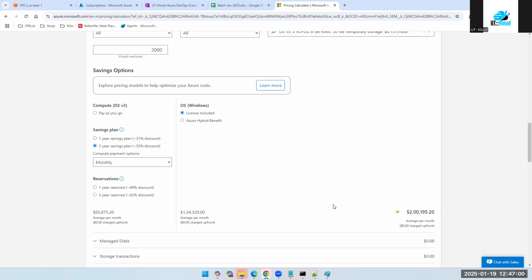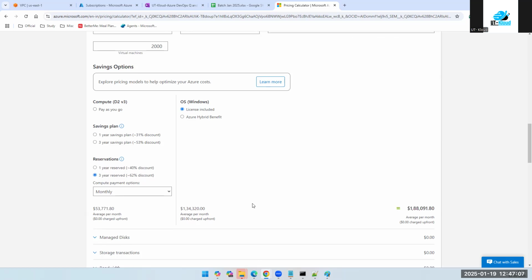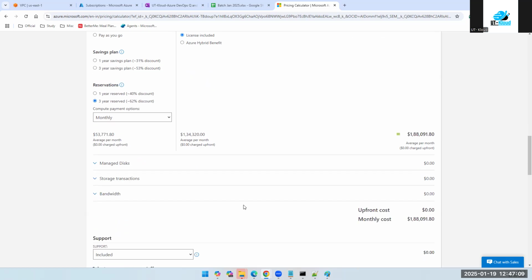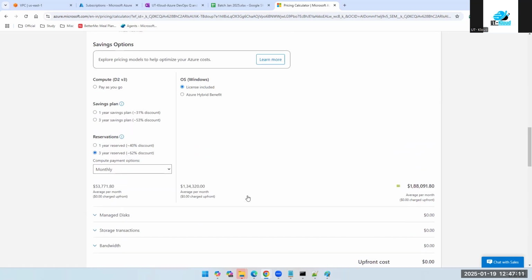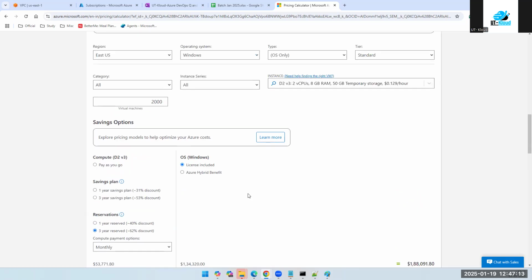2 lakh, right? I say that I'm ready to pay upfront, then they will give you more discount, 1,88,000, right? So all these things will happen, and they will give you some free service. Okay, take this licensing free, take the operating system license free, take Teams free, they will give you some AI Copilot free for 6 months. This is literally how bargaining happens there.